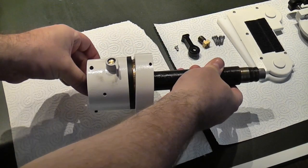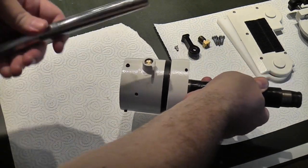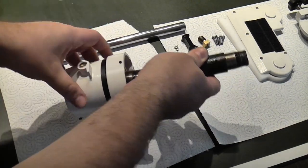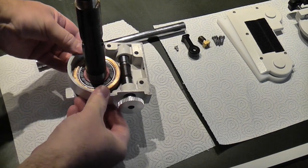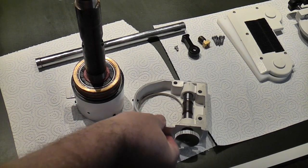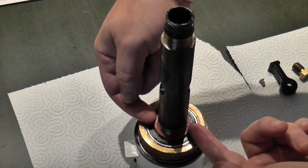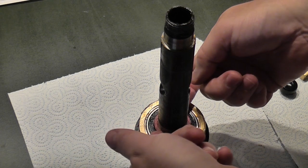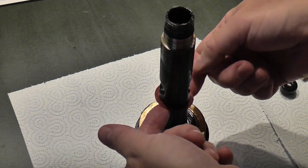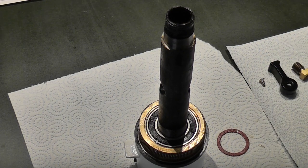So now we have the top part of the detonation shaft. I'm now taking out the counterweight bar, and now lifting off the worm carrier. Now you'll see here there's a very thin red washer. It's quite fragile. I'm just using my fingernails, very gently coaxing it. Try not to flex it too much, you just coax it up the bar until it comes off. Very important that it goes back on and is not damaged in the removal process.